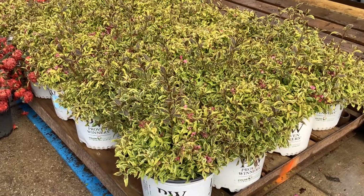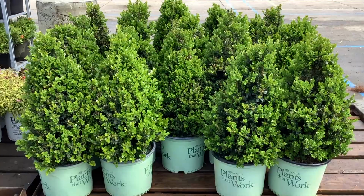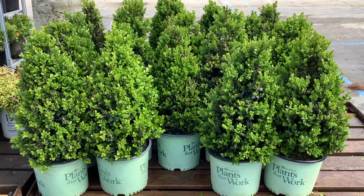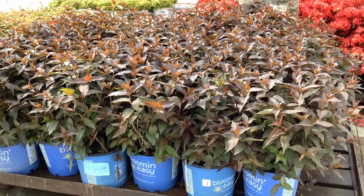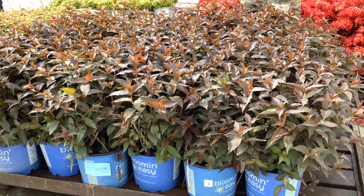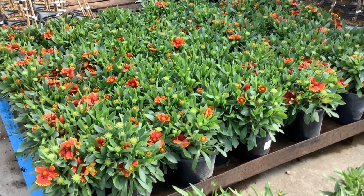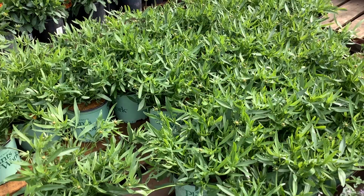And some Magilla. This is Bubbly Wine. Beautiful plant. These out here, this is Cranberry Creek in a 3-gallon. Nice shape. There's an outstanding plant here, and here we're looking at Duravilla. This is Firefly. This pallet of Gaillardia, we've been talking about the Spin Tops. They're still looking great. And some Coreopsis.